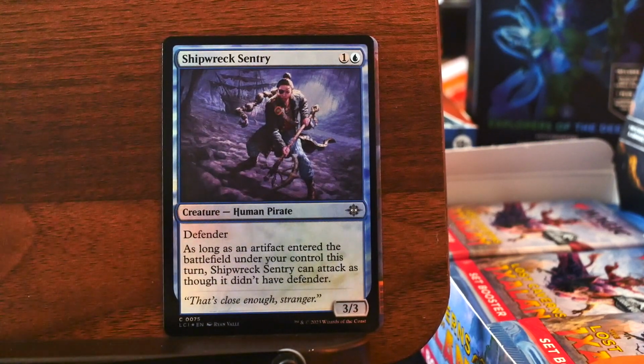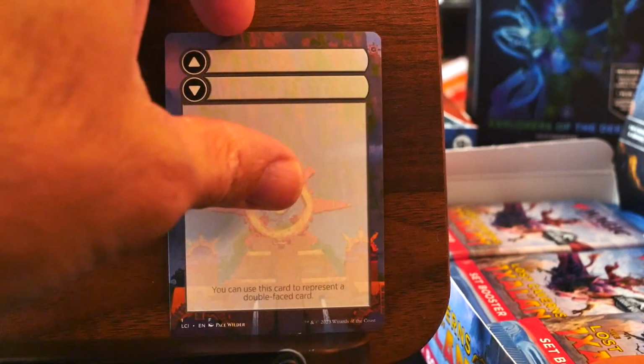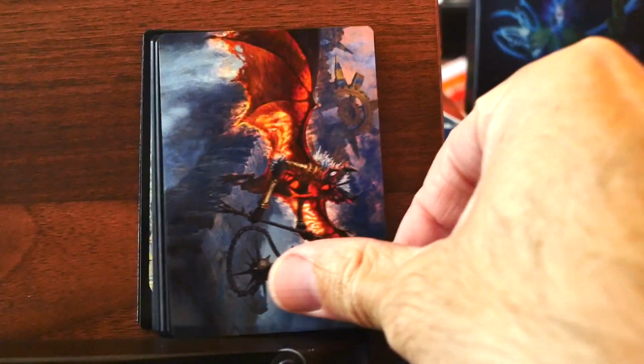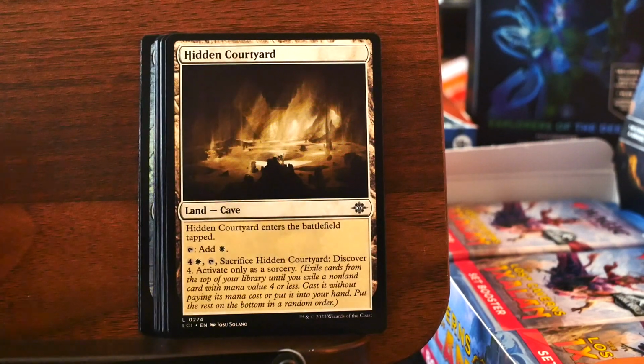As a type. Shipwreck Sentry. Foil. And Helper Token. Okay. Let's keep this going. There's the Arc card. Neat. Hidden Courtyard.